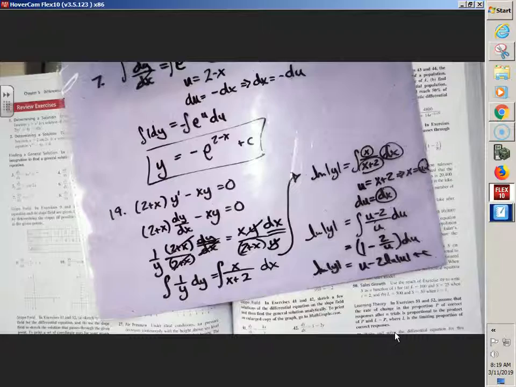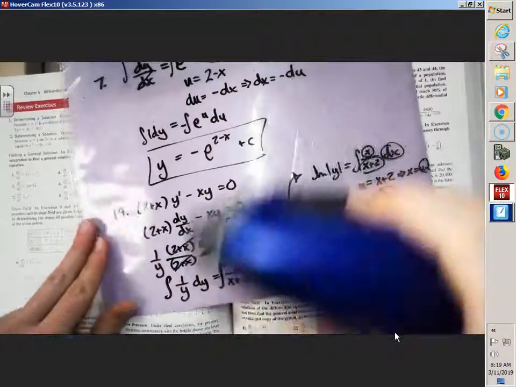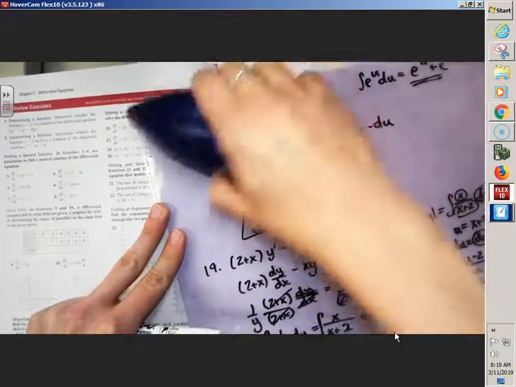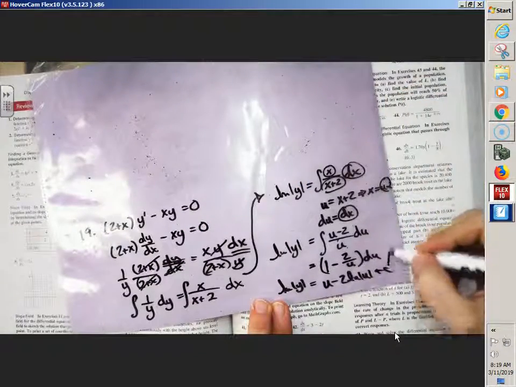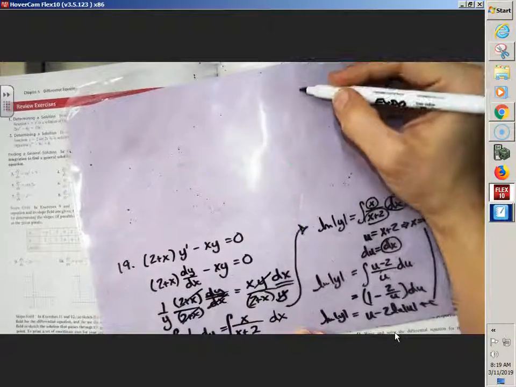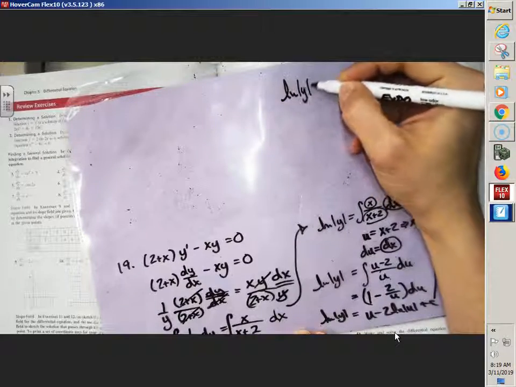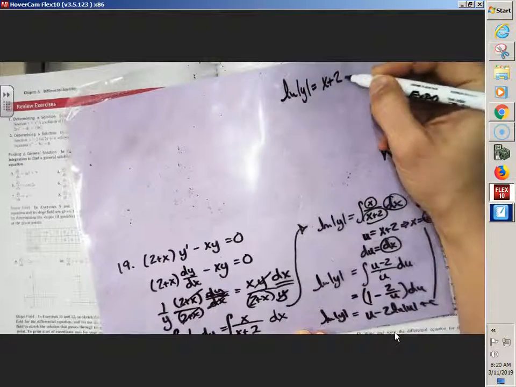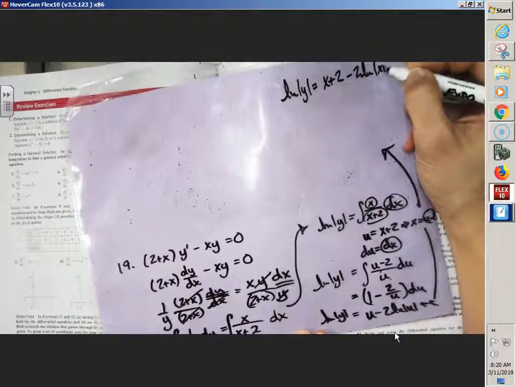Now, guys, that's not to say that tomorrow there might not be any multiple choice questions where you are allowed, or where they leave it implicitly stated, like with the y all mixed in. So you can keep an eye on your multiple choice, think about making it match. But in this one, the back of the book has y by itself, so I'm going to go ahead and plug in. Sorry, this is getting really yucky and gross because I just ran out of room. But u is equal to x plus 2, right? So ln of absolute value of y is equal to x plus 2 minus 2 ln of x plus 2, or 2 plus x.